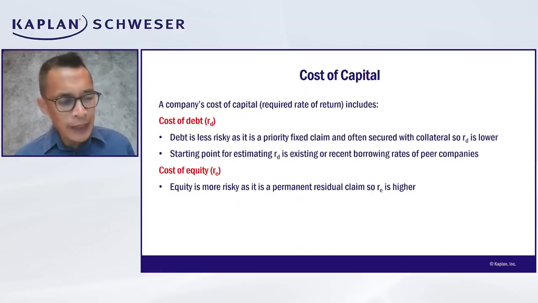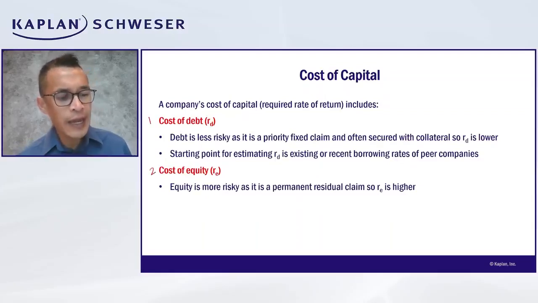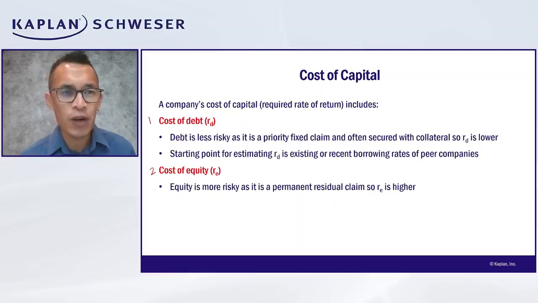Now, keep in mind that the firm's required rate of return is alternatively called the cost of capital. So they're one and the same, okay? So as you can see, there are 2 components to this. The cost of equity, as you can see, is higher due to dividends being paid after interest, and of course equity represents a residual claim on assets on liquidation, so it doesn't have as secure a position as debt.